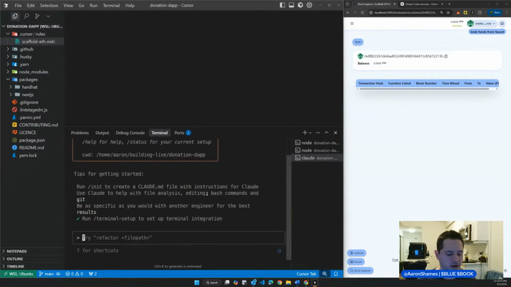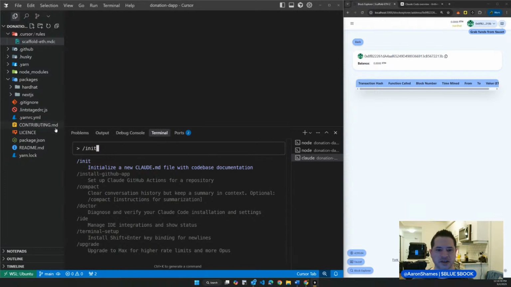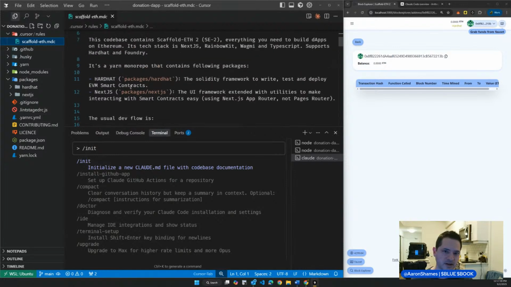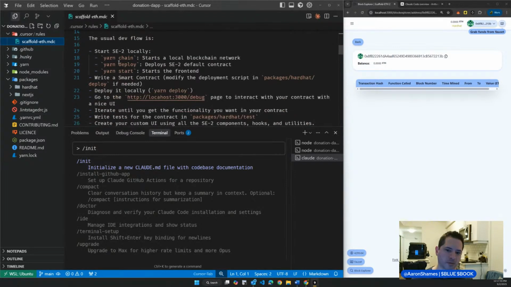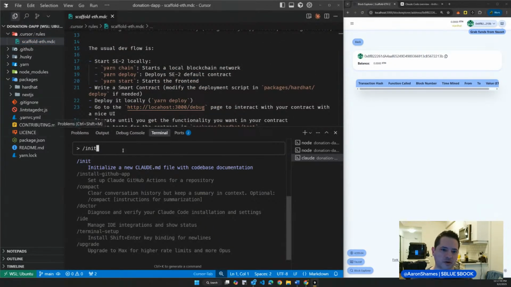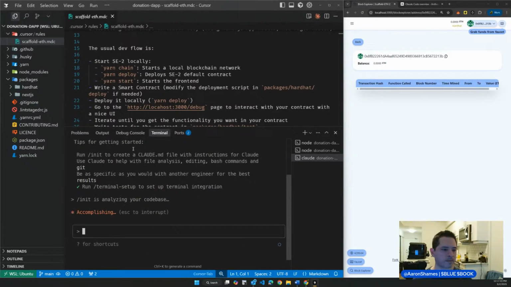What we can do to make a Claude version of that is go /init. /init is going to make us a claude.md file, which is going to tell Claude the structure of the project, and let Claude know a lot better where everything's located. It does that by scanning all of our files. But it's smart enough to know that people might be using Cursor and then decide to use Claude afterwards, so it's going to check these cursor rules. All this great information that tells the AI where the packages are located, what the important commands to run are, it's going to see all that and factor that into our claude.md file. So let's go ahead and run that.